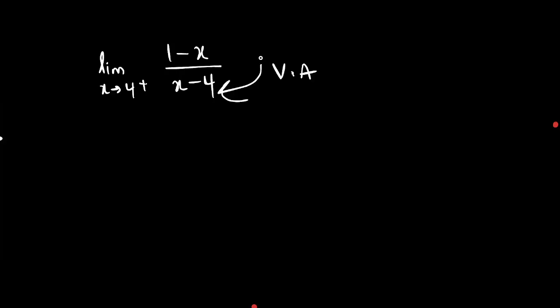But how about when we're not given a graph? When we're just given our function, how are we supposed to figure out the limit if it's tending to negative infinity or positive infinity? So let's say we're given a problem like this, where we're trying to find the limit as x approaches 4 from the right, and our function is 1 minus x divided by x minus 4. Firstly, you can see that we clearly have a vertical asymptote here. We're unable to cancel out our denominator, and when x is equal to 4, our denominator is equal to 0, and since we're unable to cancel, that means that we have a vertical asymptote.